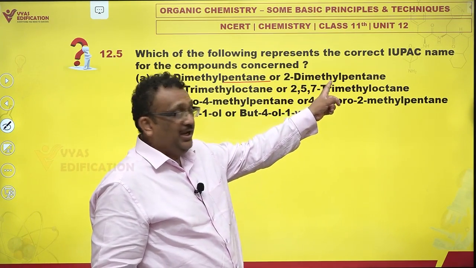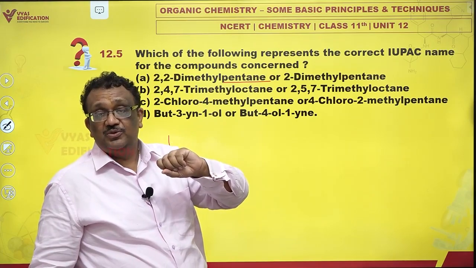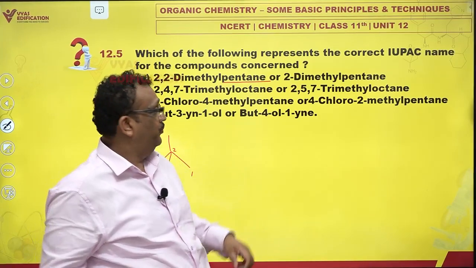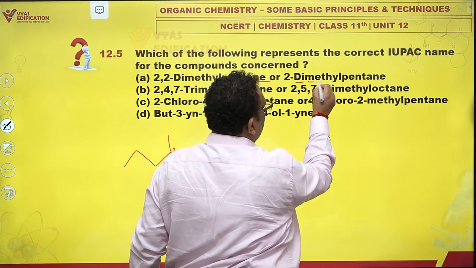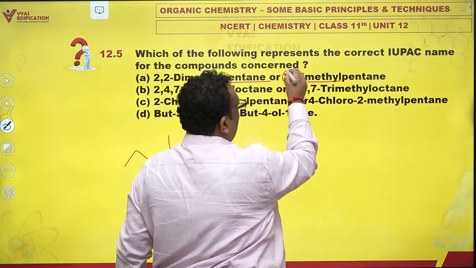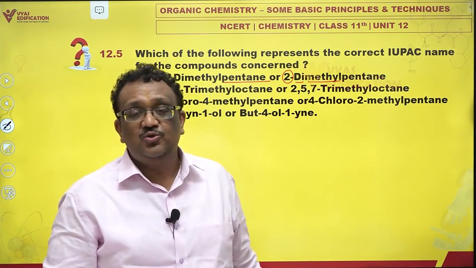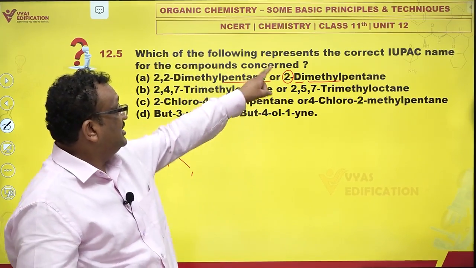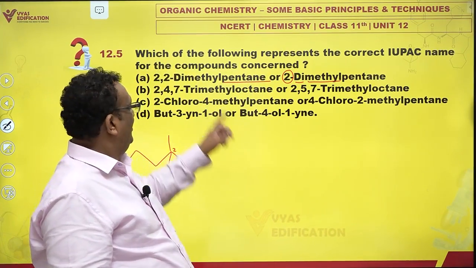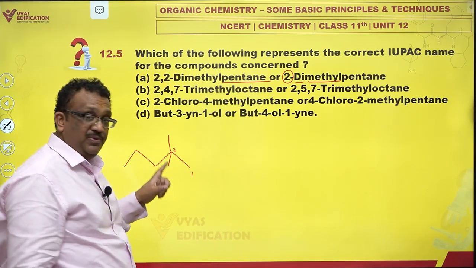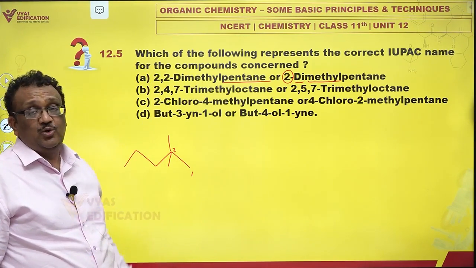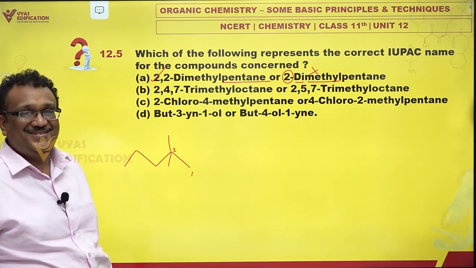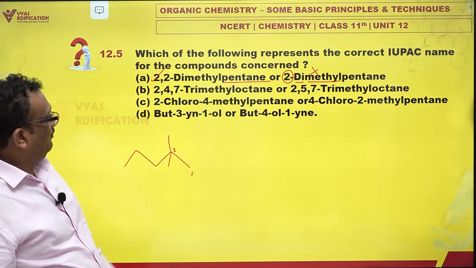If I'm saying dimethyl, where are those methyl groups? I could have had one methyl group on one carbon, the other methyl group on the other carbon also. So if I have two methyl groups, I should have two different numbers, two different locants. One locant for one methyl and the other locant for the other methyl. If I just write down one, that is not sufficient. If both the methyl groups are present on the same carbon, I am supposed to write it twice. So this is the correct name and this is the wrong name. Right? That's the rule. What about the B portion?